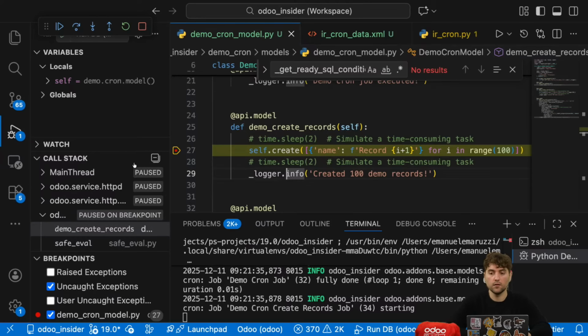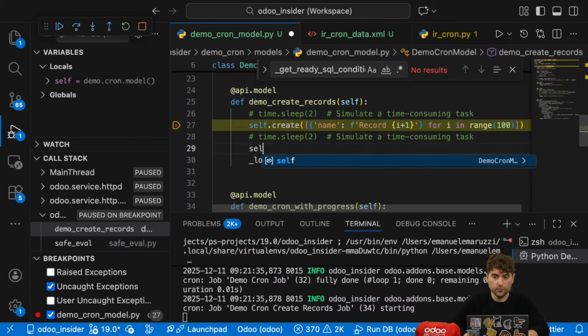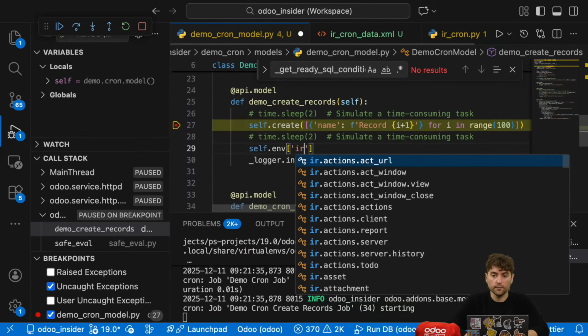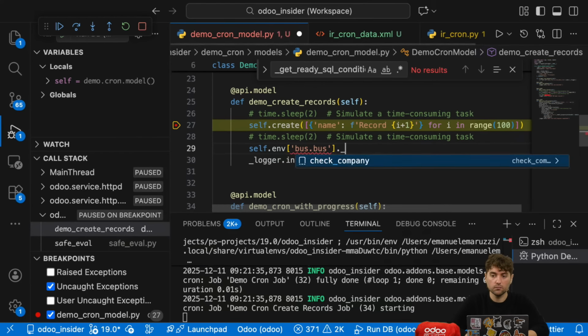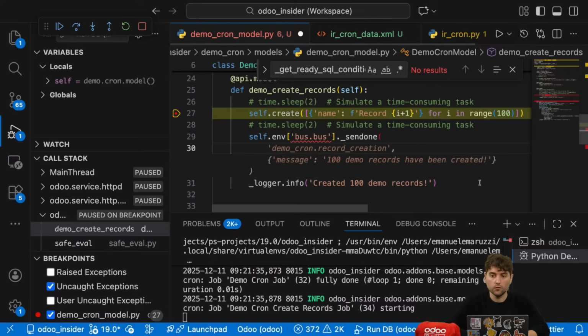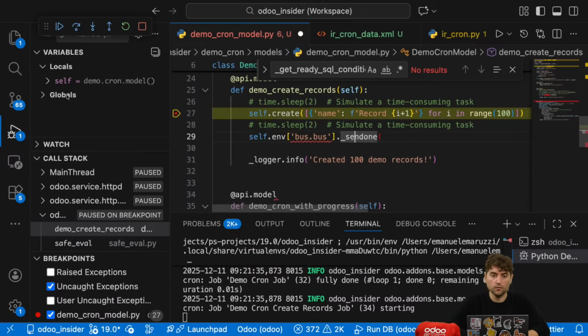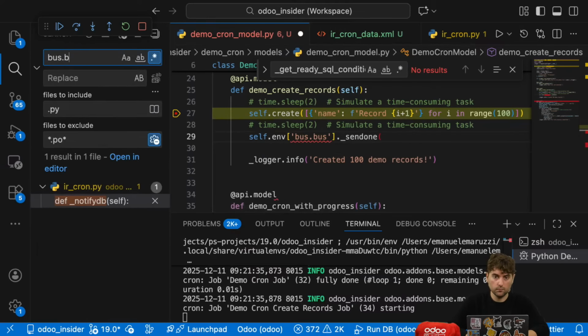In my case, I just want to create 100 records, and then just because we want to maybe be very precise, we can maybe send a notification, to send one using bus.